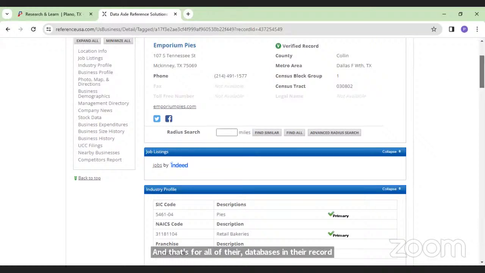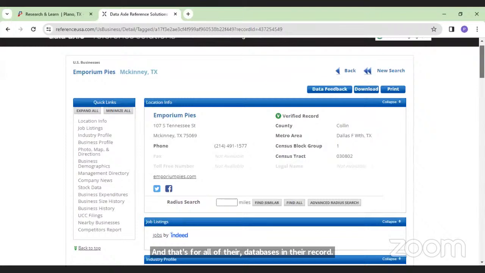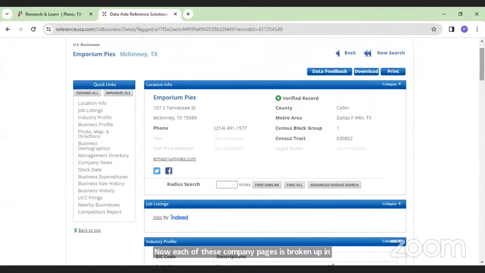Now, each of these company pages is broken up into sections. On the left-hand side here, you can see quick links, and this kind of acts like a table of contents. Like if you're on a Wikipedia page, this is a very similar system, and it allows you to jump to specific information just to make that navigation easier.